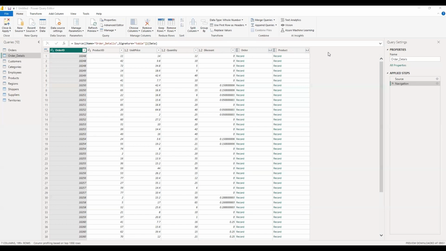So today we are going to see the Power Query Editor overview, and this is the second part of the video. In the previous video, or in part 1 of the video, we saw how we can import the OData feed into Power BI. Also we saw some of the basics of Power Query Editor. We saw what query settings are, what the applied steps window is. We also saw how we can change the data type of the data sets, or the columns.